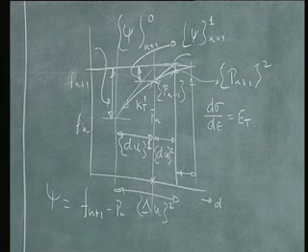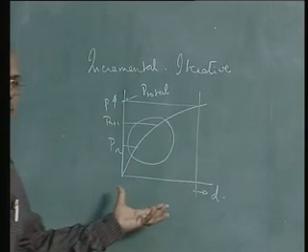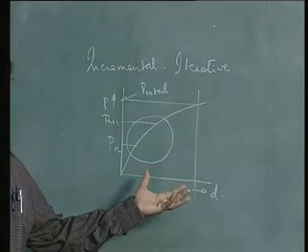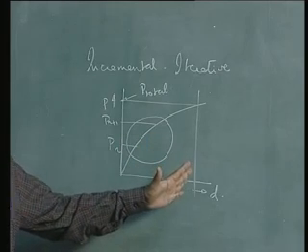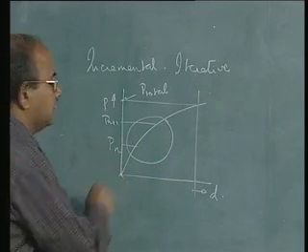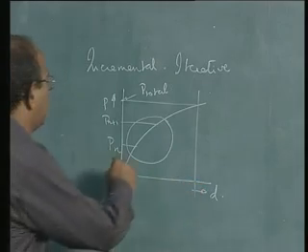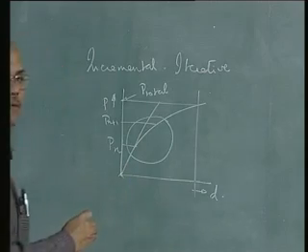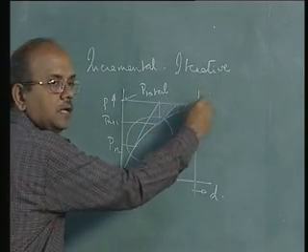What will happen if I directly apply the full load instead of going for incremental load? Very good question. So what would happen if I apply the full load? Only one stiffness. Now, this curve is a nice curve, what I have drawn. So you will start at this point and apply the whole load here. That means that you will find out the stiffness here, it will come back, stiffness here, come back, stiffness here, and so on.